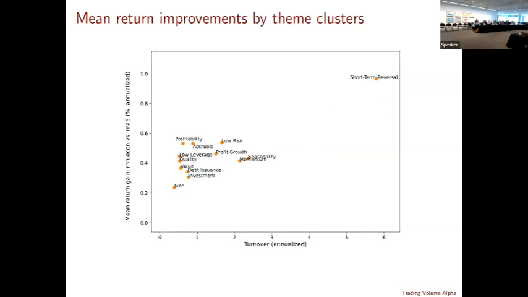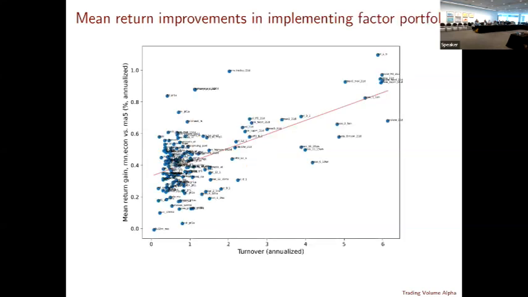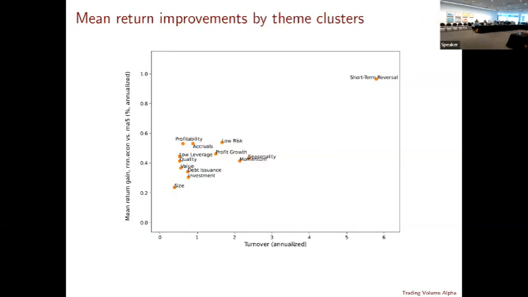Oh, perfect. All right. And then if we summarize it, there's a lot to look at here. You can't read what those factors are, but if you summarize into groups, into the clusters that JKP use, you can see that short-term reversals is all the way to the right, momentum and seasonality kind of in the middle. They are higher turnover strategies. Things like size and value are much closer to the left. So it's sort of what you would expect from all this.